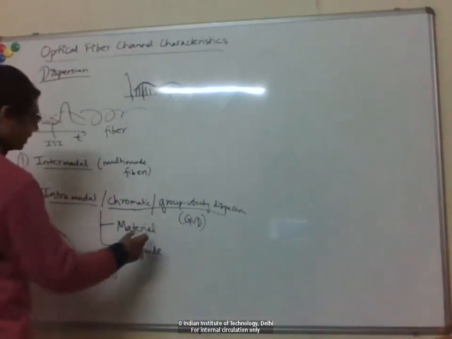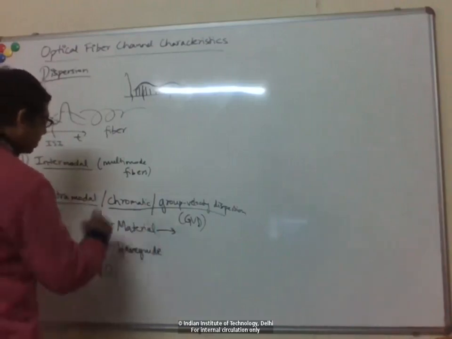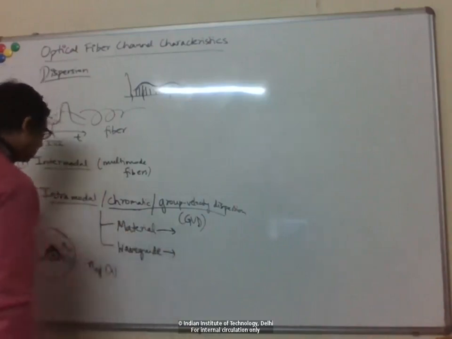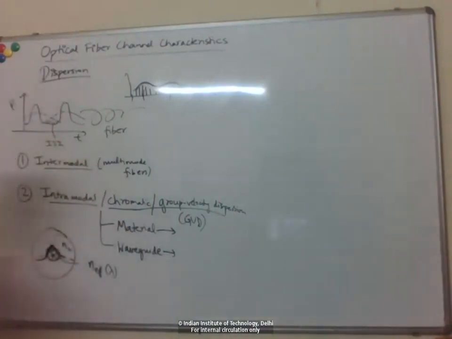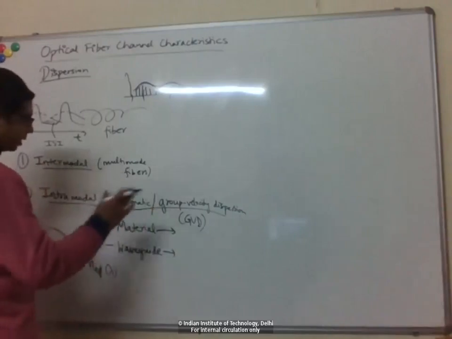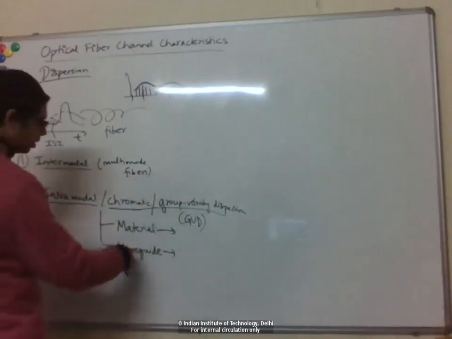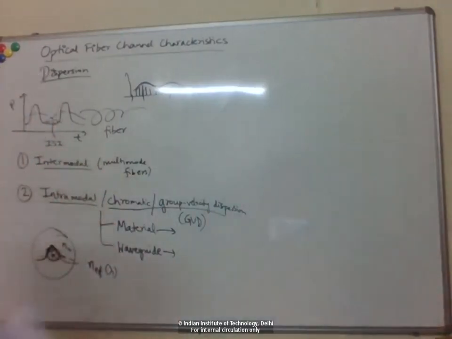So typically we'll see that the material contribution is typically larger in optical fibers than this, and that's true typically in most waveguides. The material contribution is typically dominant over the waveguide, but you can change the dispersion profile with wavelength using this waveguide dispersion. We'll see how we can do that.